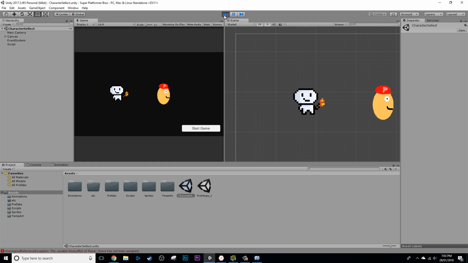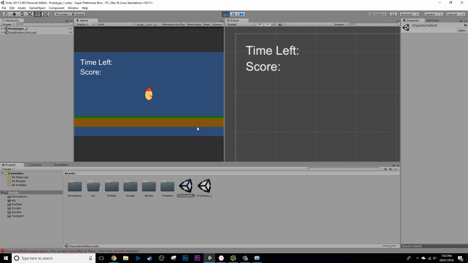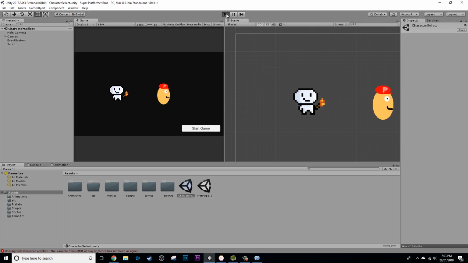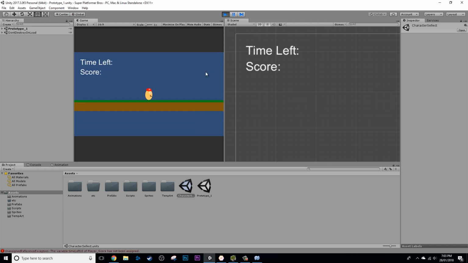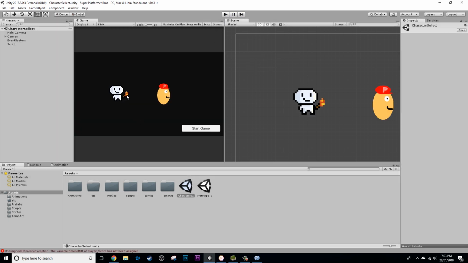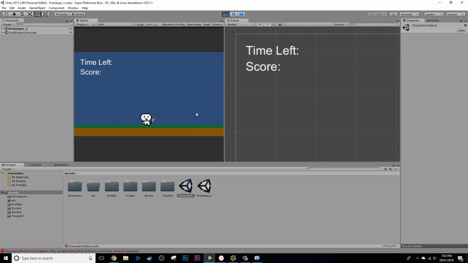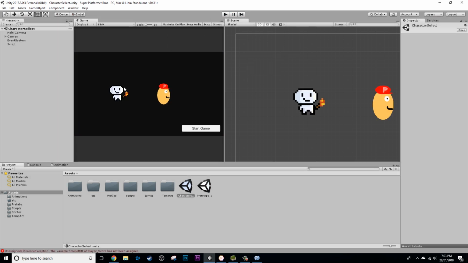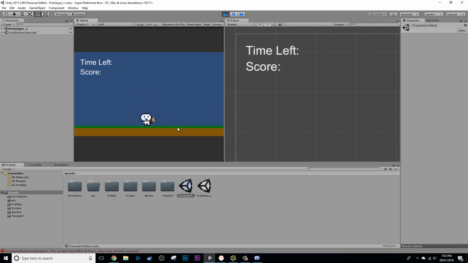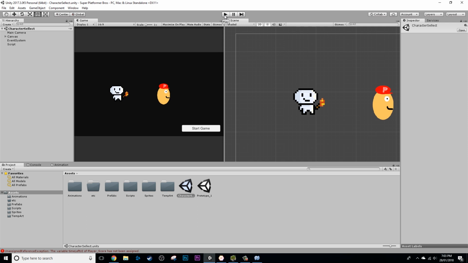And like I said, let's select this character, start game. Fantastic. Let's press play again. Click start game. It's this character. Click this character, start game, great. Press this, start game without selecting a character, it's this character. So it remembers, which is really, really cool.